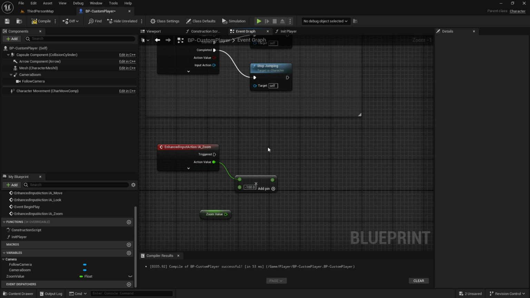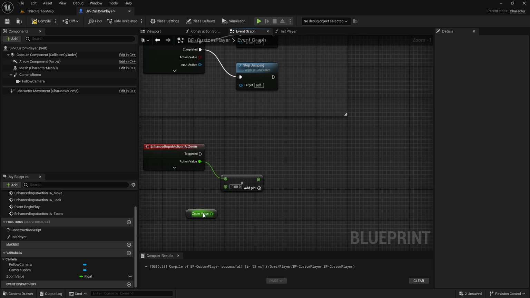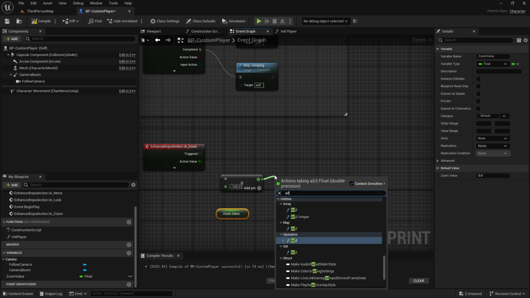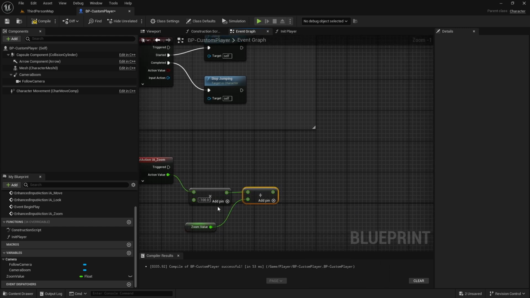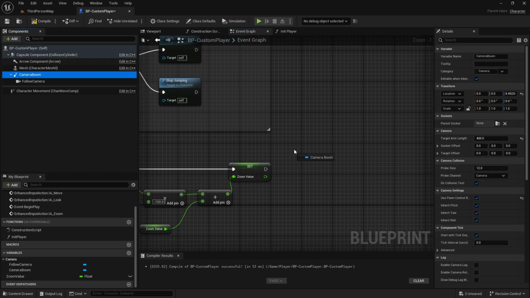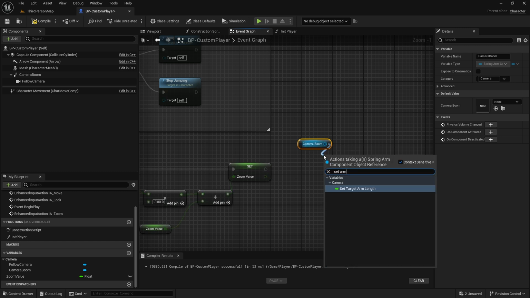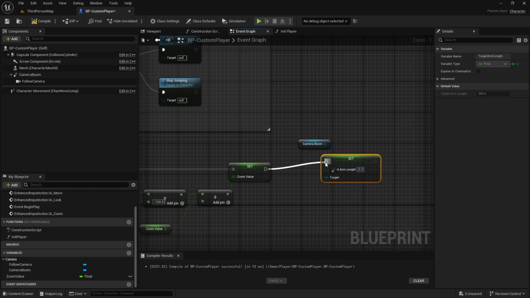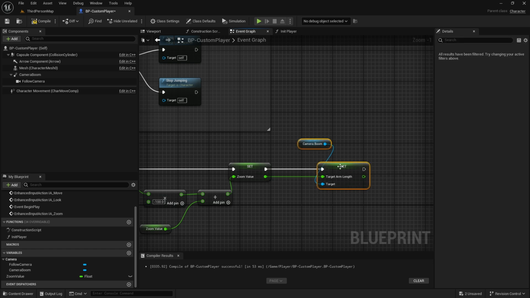That means I need to be zooming into my character, so I need to decrease the value, which is why I am adding -100. After that I will add these two values together, and this is going to be my new zoom value. Then I will set the arm length to this new zoom value. That's the basic idea.